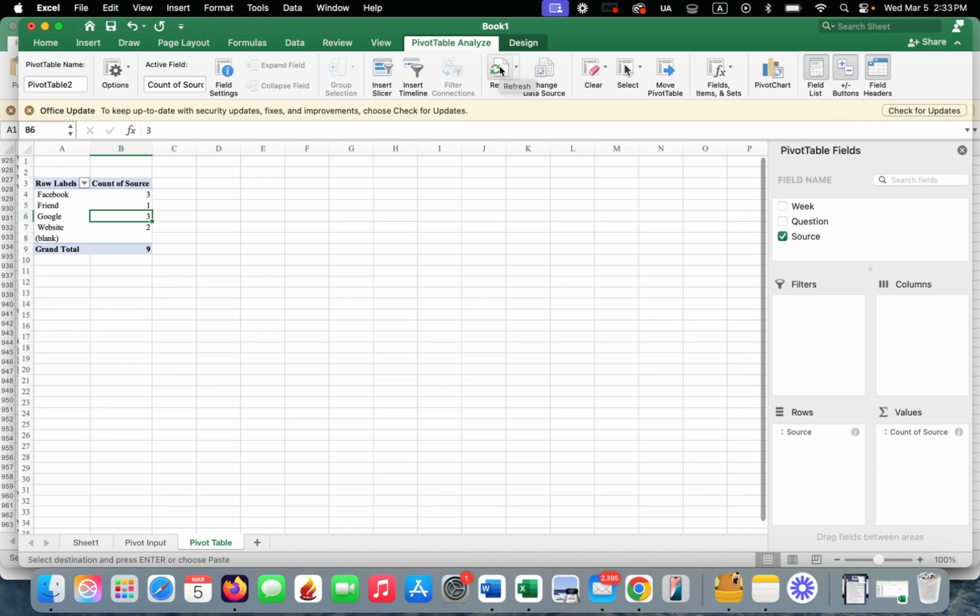What this will do is go back and rerun the pivot table from the same location and add in any new info or subtract any information. As you can see right here, there are 9 total responses. When I added in those other fake responses and click refresh, now you see that the pivot table is up to 18 total responses. So this is a way that you can track how many people found you through Facebook, word of mouth, a friend, Google, or the website. It'll take just a couple of minutes to run the report each week once you copy, paste, sort, and then update the pivot table.